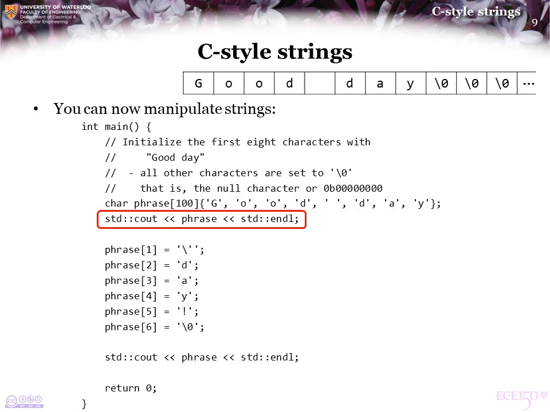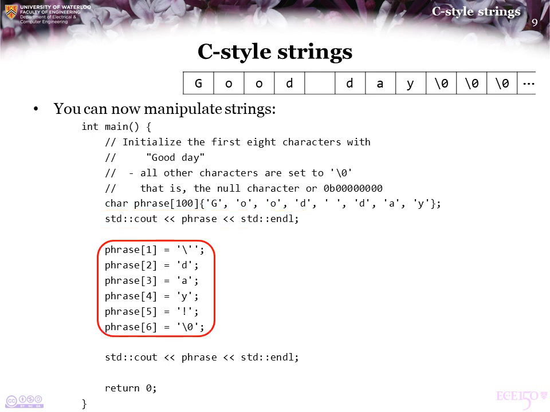If we now pass this character array to be printed, the default assumption is that any character array, when printed, is assumed to be a string, so it will interpret the data as if it's a string, and it will start printing out the characters until it finds a null character. As soon as it finds a null character, it will stop printing to the screen. So this will print to the screen, good day, with an end-of-line character.